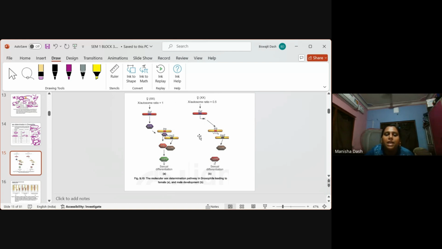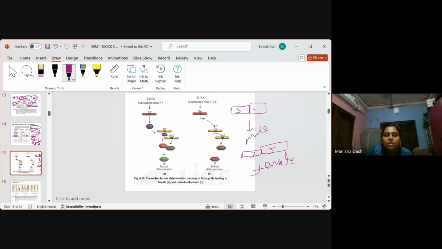So how exactly does the male and female development take place in Drosophila? If you remember, yesterday we discussed something called alternative splicing, right? I think I showed you the example also. If the mature polypeptide contains exon 3 and 4, it will develop into a male. And if exon 3 and 5 are joined, then it will develop into a female. Okay.